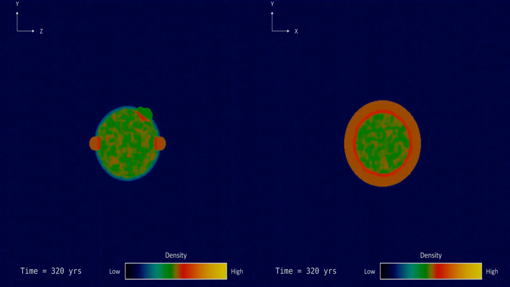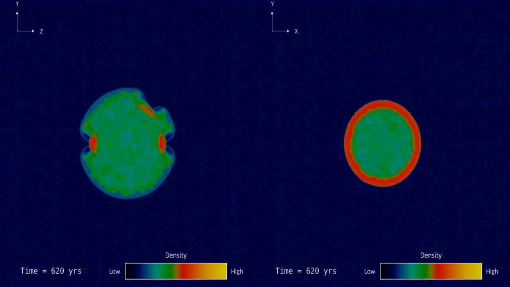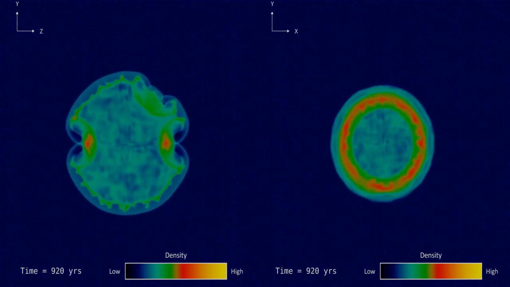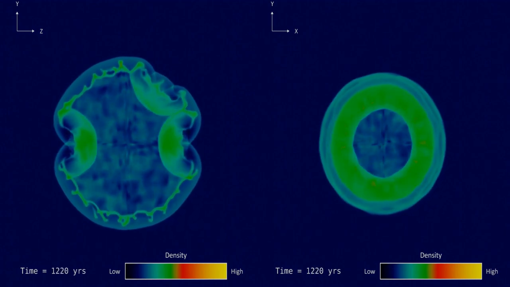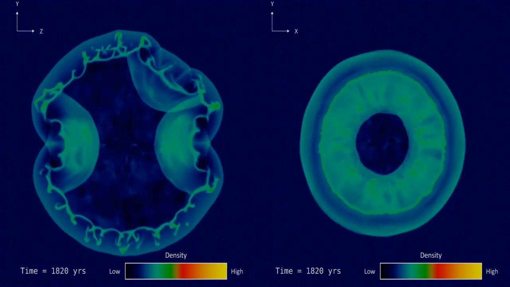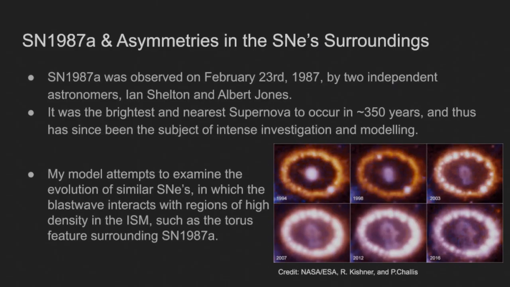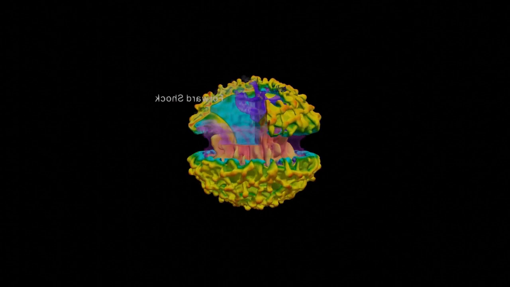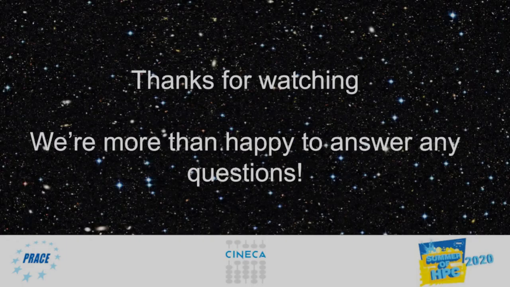This video shows two slices of the three-dimensional density profile of the model, one along the plane of the x-axis and another along the plane of the z-axis. You can see the torus initially in orange and the molecular cloud initially in green. From the previous video, I can imagine it is quite difficult to visualize the final three-dimensional structure of my remnant. Therefore, I've also produced a short video orbiting the final morphology of the remnant after approximately 2,000 years. This three-dimensional model is also available for public access via sketchfab.com, where you can investigate and probe further.